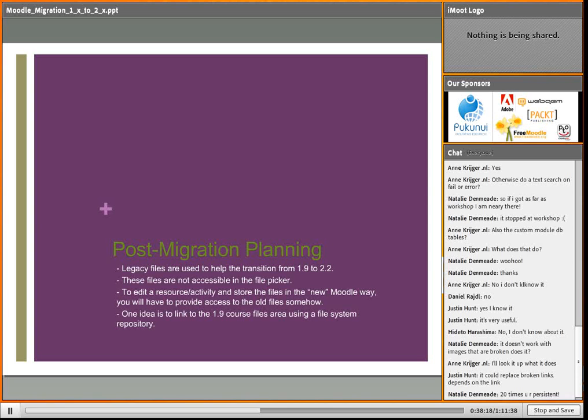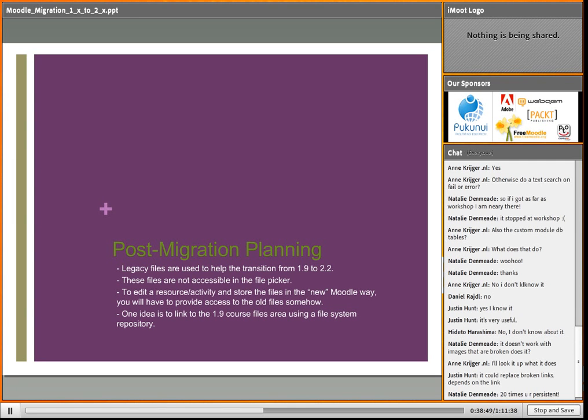Okay, now here's the pain of migration. To me, that first part looks really painful, but it's really not. To me, it really wasn't the most painful thing of migration, because, to be honest with you, my site migration is still continuing on. When you finally get to 2.2, as we all know, if you've been studying and following the forums, Moodle 2.2 has a much different way of dealing with files.